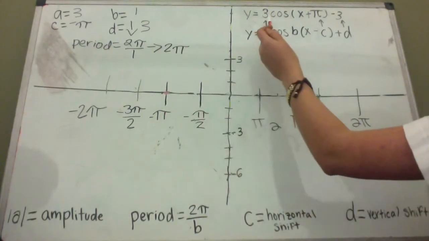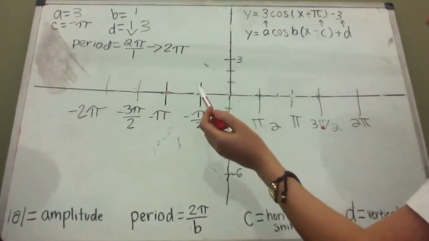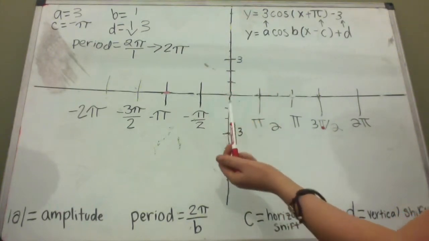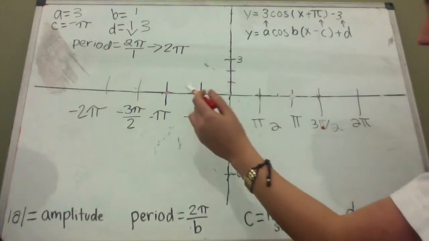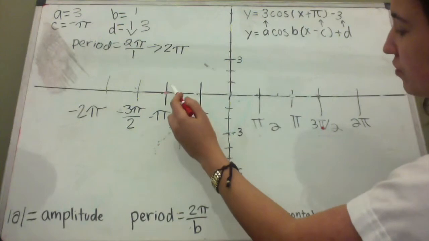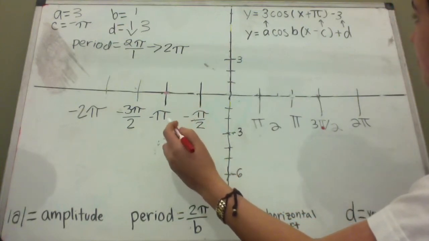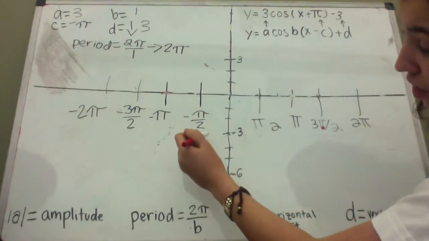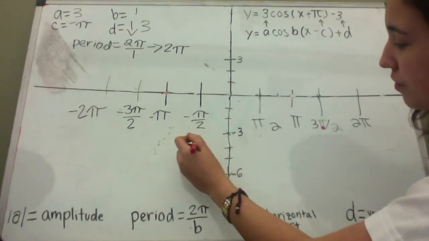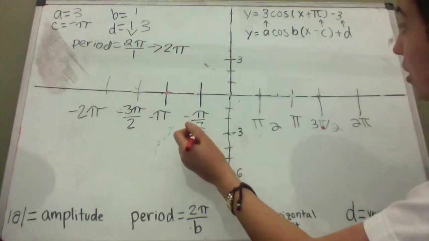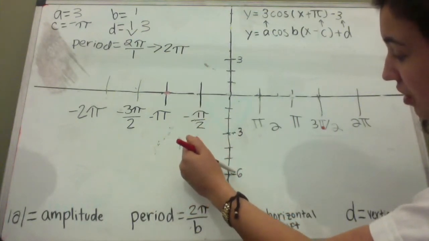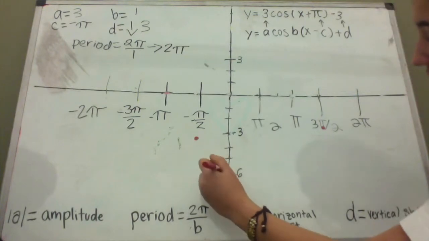So from here, we're going to rely on our amplitude, which is going to show us how far down or how far up we're going to move along the y-axis. Since this represents the top of our graph for cosine, we're going to move down 3 spaces and over to make a mark at our next length along the period, which would be -pi/2. And again, we're going to rely on our amplitude again and move down 3 to our next length along the period, down here at -6, and make a mark.